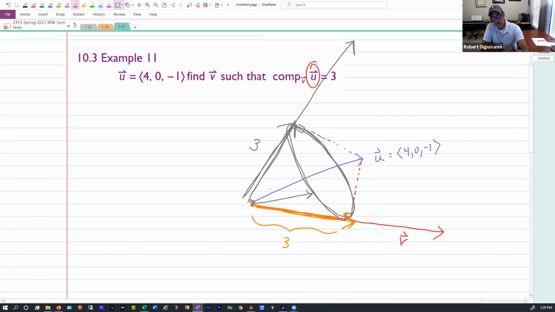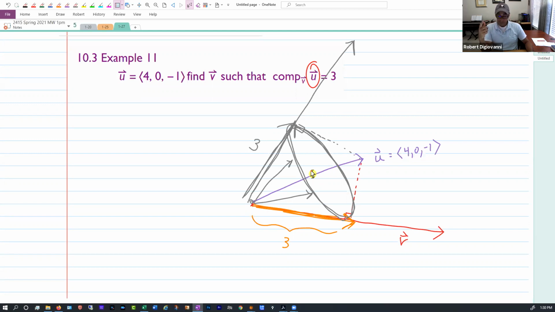Any vector that would lie in this cone, this three-dimensional cone, if you project onto any vector, you would get a projection vector with length of 3. So any vector that passes through this kind of ring would satisfy this. Now I'm not expecting that you would understand that the first time through, but I'm just trying to get you to see that there is a visual part of this, that it's not just a mechanical problem. This is a visual problem also.